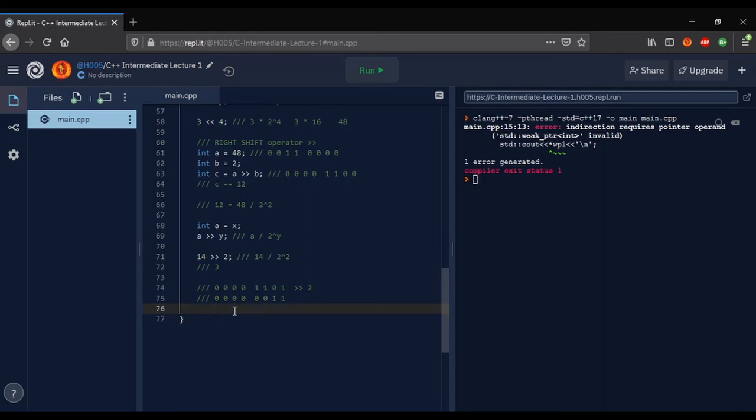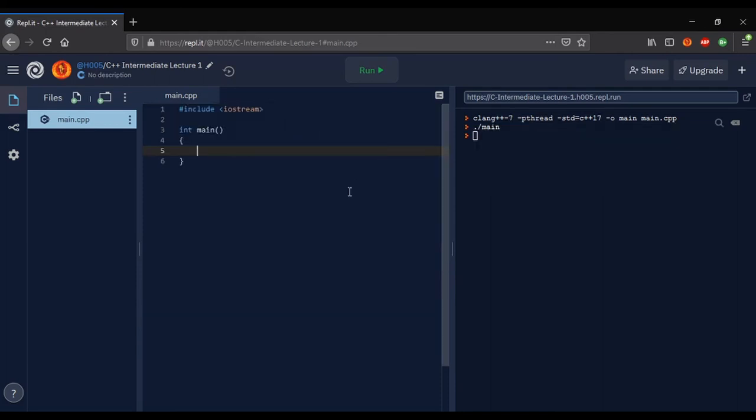So now I'm going to talk about the typedef and the using keywords. There are two keywords, typedef and using. They are both related to how you basically write your program. So first of all, I'm going to talk about typedef. Typedef basically sets an alias, or you could say a nickname, to a name of a data type, for example, or other stuff. So for example, I can do typedef.